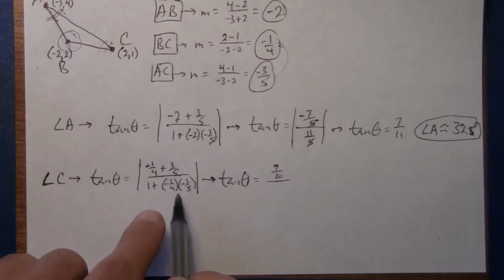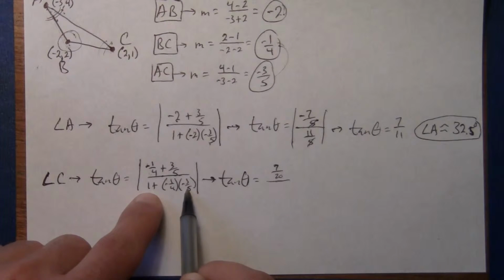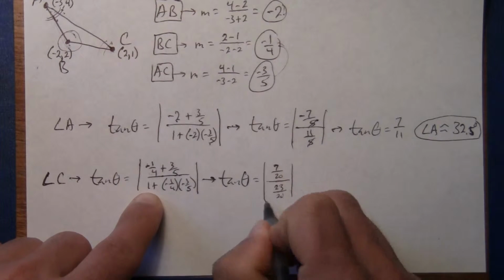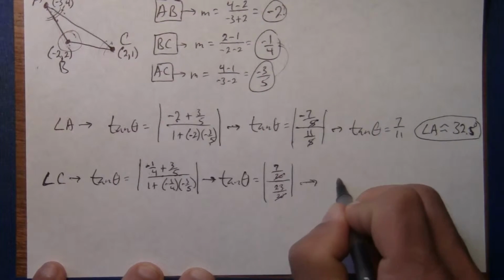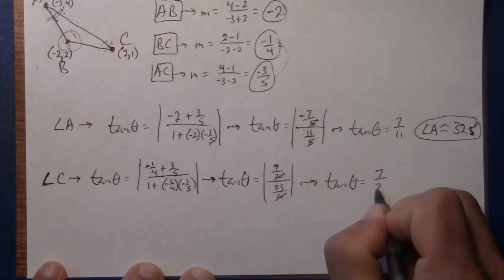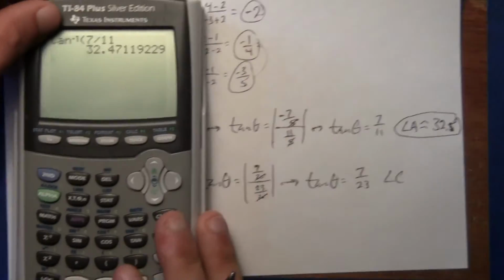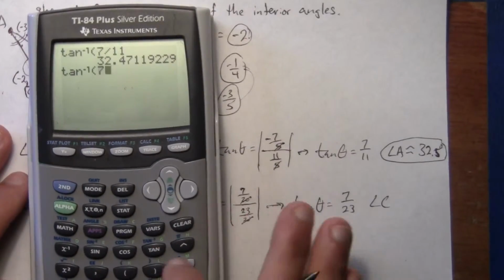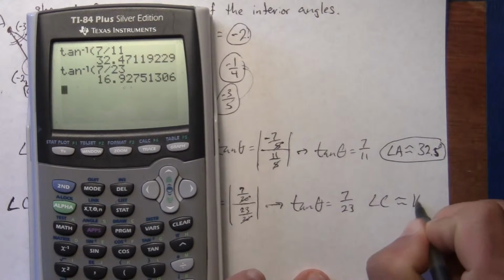All right, in the denominator, if I multiply, they're both negative, so that will cancel. It's going to end up giving me 3/20. This is 20/20, or I have 23/20. Absolute value won't make a difference here. They're both positive anyway. This eventually is going to give me the tangent of theta is equal to 7/23. And so again, I'll pull out the calculator, and this time do tangent inverse of 7/23, and it looks like it's 16.9 degrees.